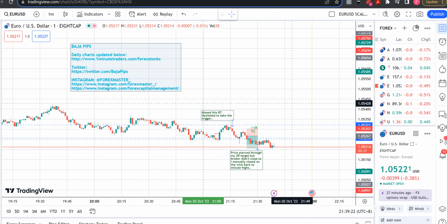Glad I took that trade. At least I got an R. By the way, I've adjusted my risk this week, so I'll be risking 0.5% per trade. Prior weeks, I was only risking 1/3% per trade, so now I'm risking 1/2. And y'all can see the small lot sizes because this is just one of my accounts.